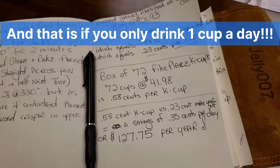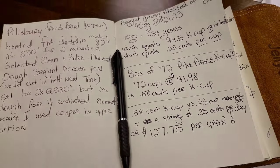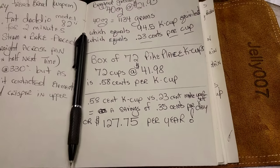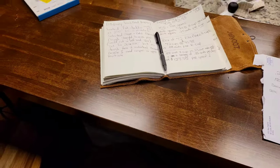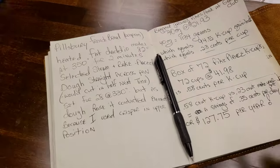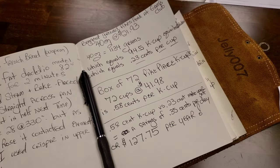Now, I bought the Solo on Amazon for like $69. So you can pay for that in like 6 months. That other cup, I think, was like $10, maybe $12. I don't know. So you can say you almost pay for that in a month. So, I mean, it is hard to beat. And I'll say this too. I don't always use the one that I make up. I keep both kinds. So, Keurig, you still got me both ways.